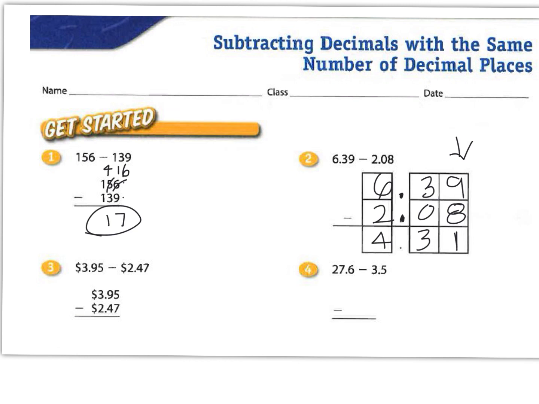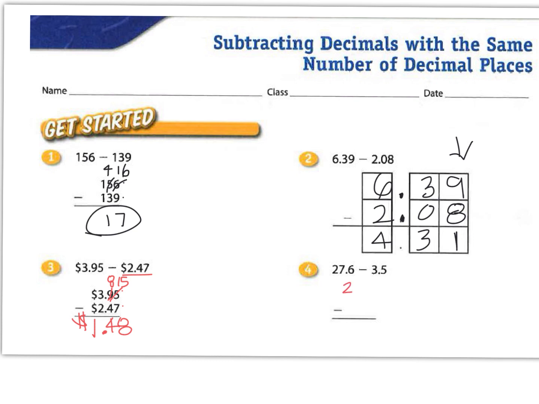Down here, we have a money subtraction problem, so $3.95 minus $2.47. If we look here, again, we have 5 minus 7, which we cannot do. 5 is not enough, so we have to borrow a 10 from the 9, so that becomes an 8, and then we add the 10 to the 5 to make 15. So now we have 15 minus 7, which is 8. Then 8 minus 4 is 4. Bring down that decimal point, and then 3 minus 2 is 1. So that means we have $1.48 left.